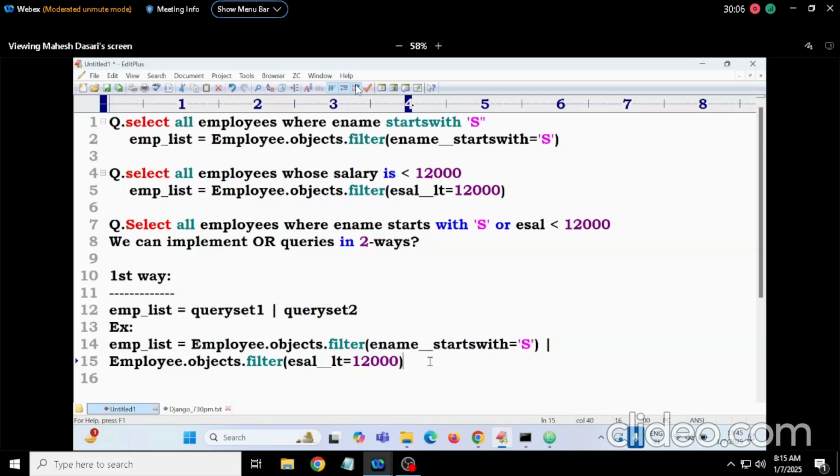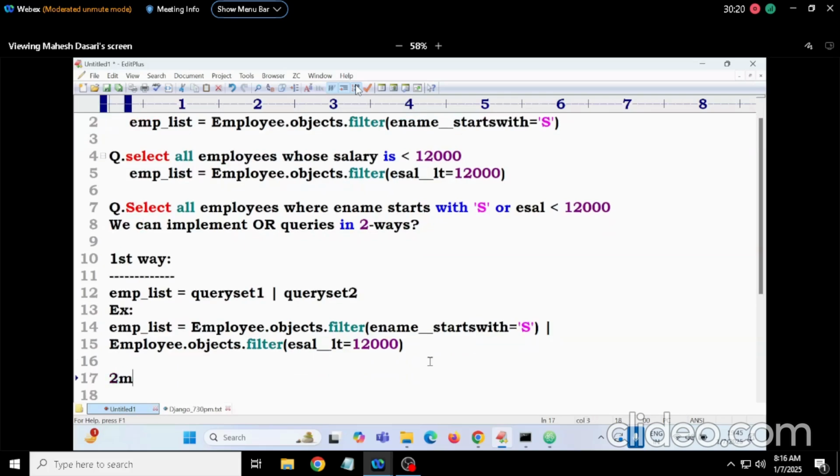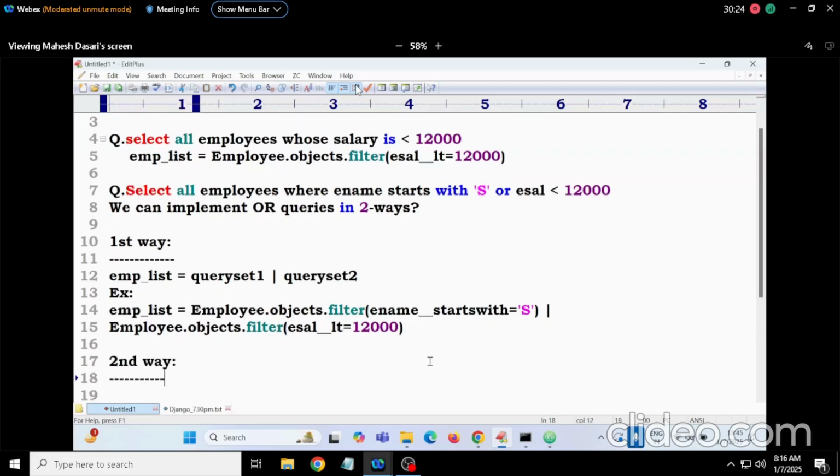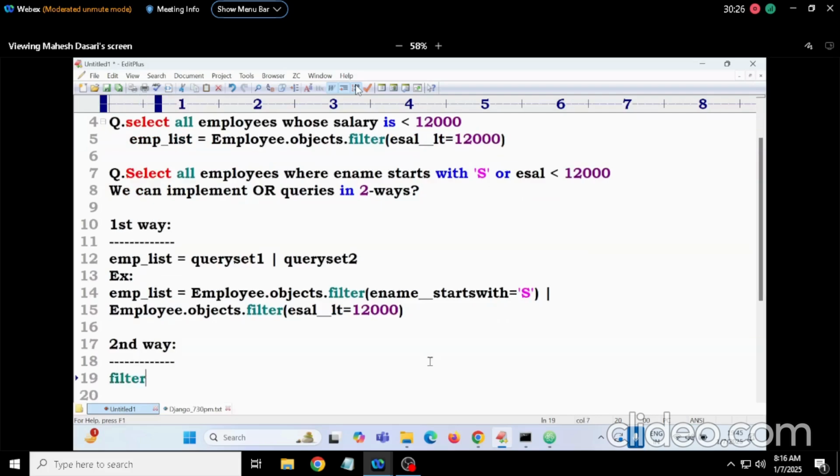So the second approach is: within the filter function, inside Q you can use condition 1, pipe symbol, Q compulsory, condition 2.